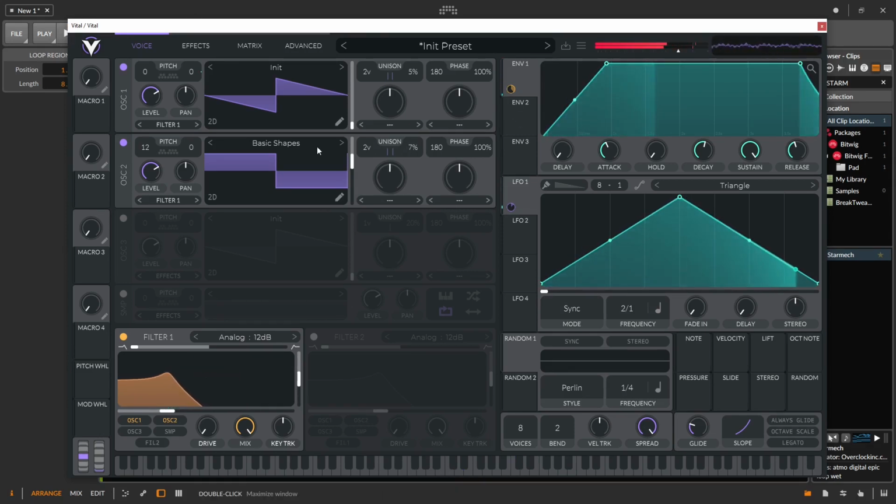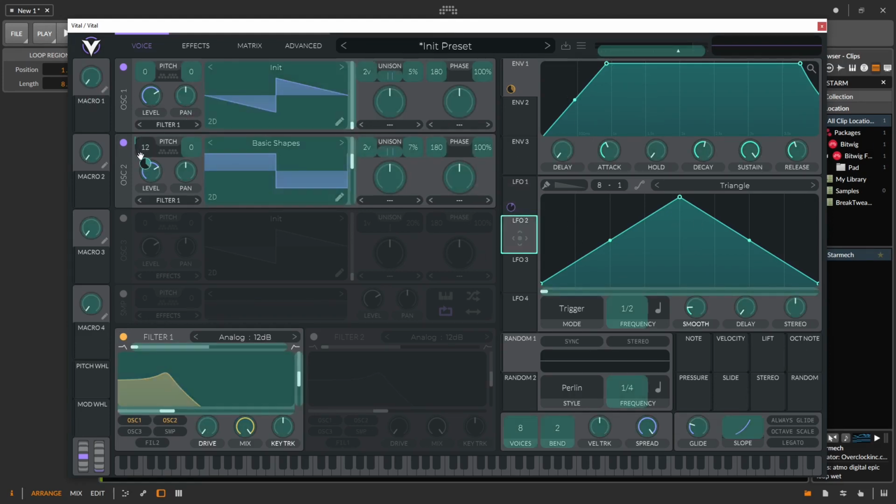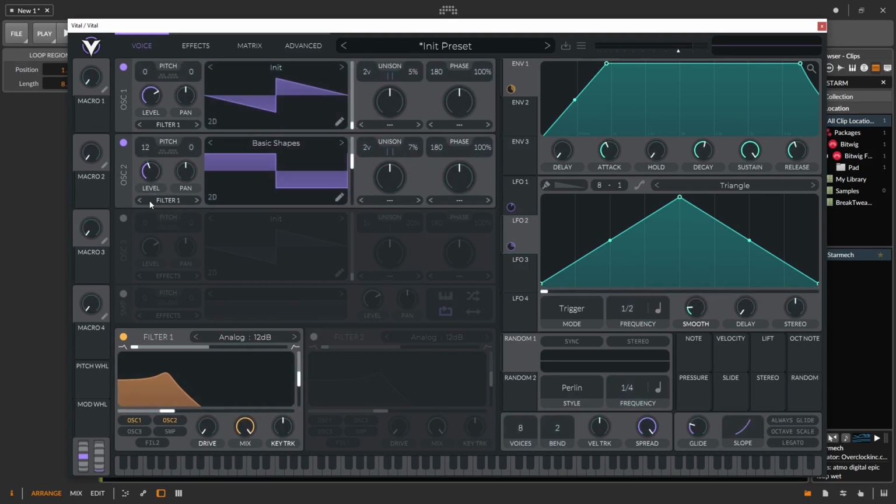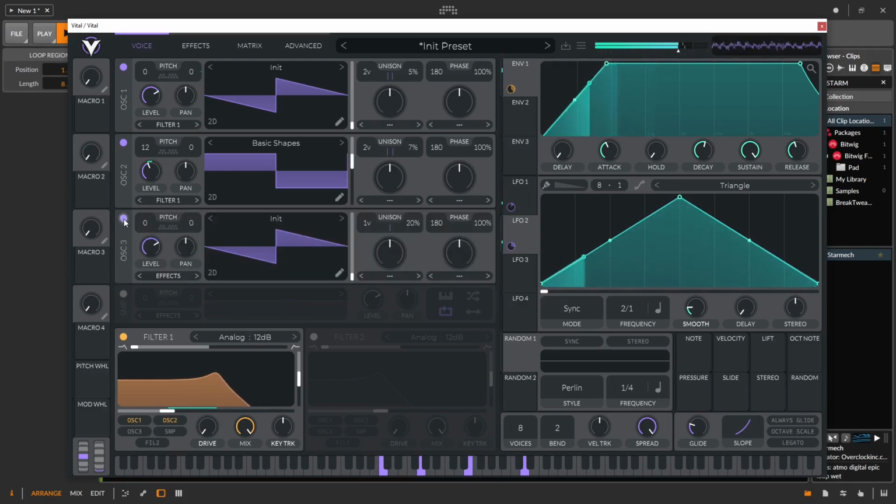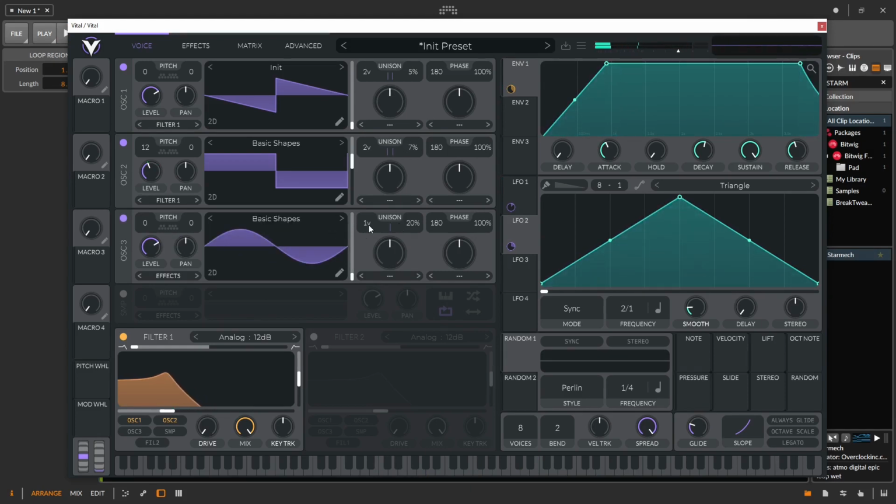So now we've got the square wave and the saw wave. Let's add an LFO here to the square wave, and let's change its level over time. So let's again just have it at a really slow rate here. And let's make sure that that is synced here. And if you've got a few different oscillators, let's bring in another square wave here. Let's send that to the filter as well. And let's put this one up 2 octaves.